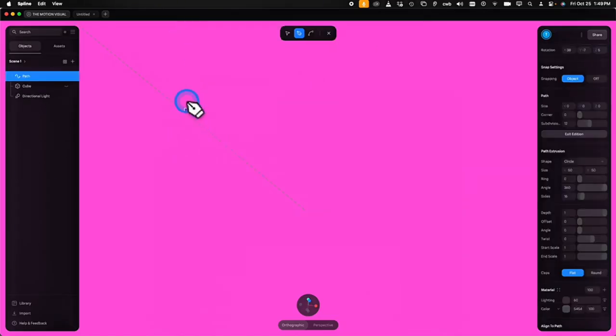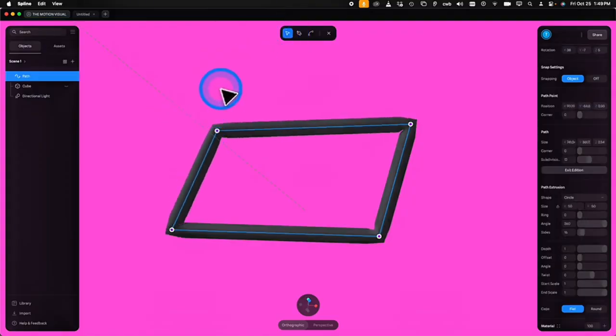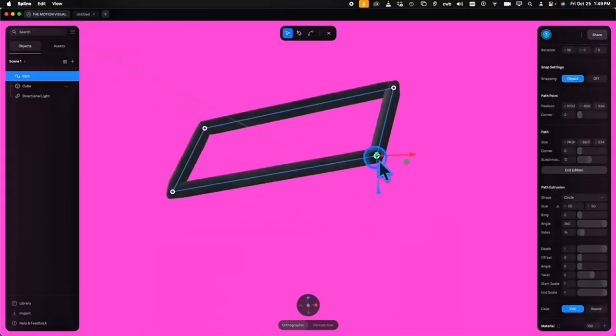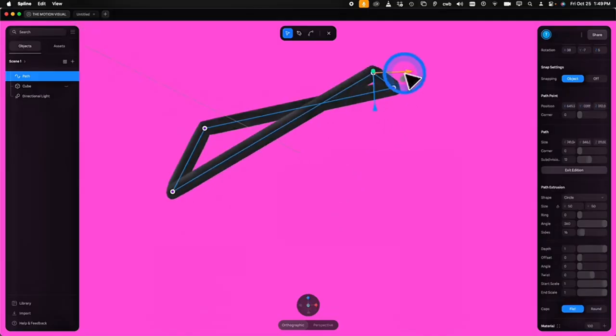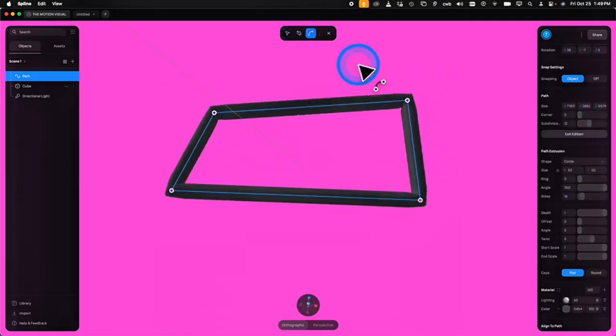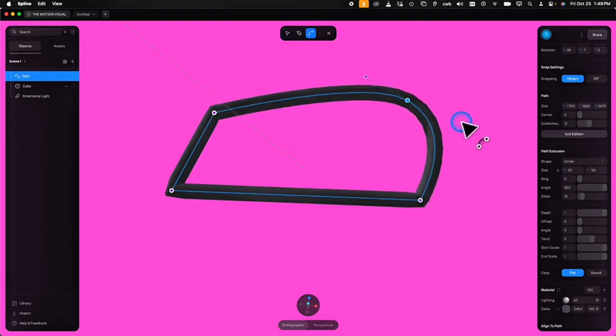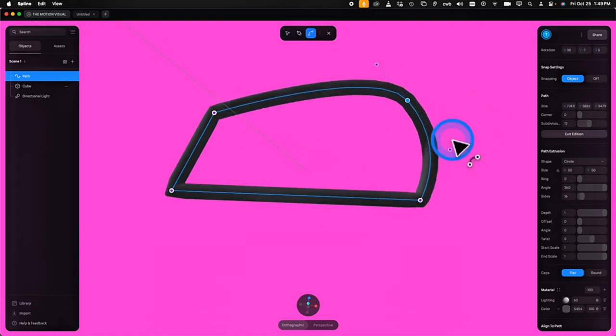Up top, if you select the arrow button, you can select the points and move them around, but try alt-clicking to rotate your perspective. Now you can move these points around in 3D space as well. Now click this curve button on the right side. Click a point and drag your mouse away. This is how you turn angles into curves in your path. The little purple balls that appear adjust each side of these curves.